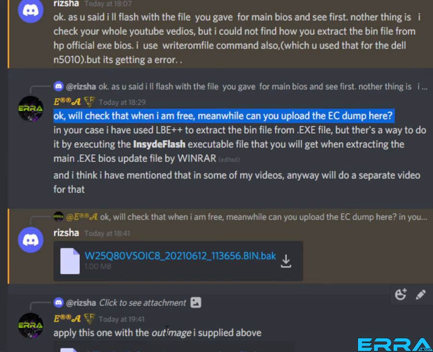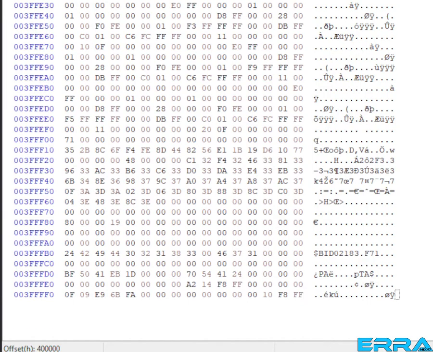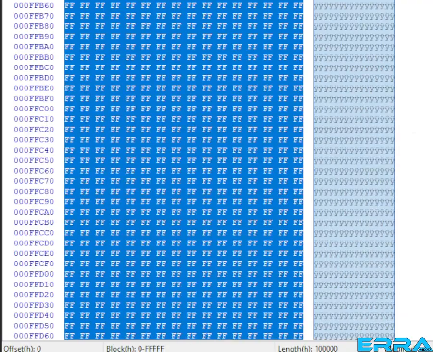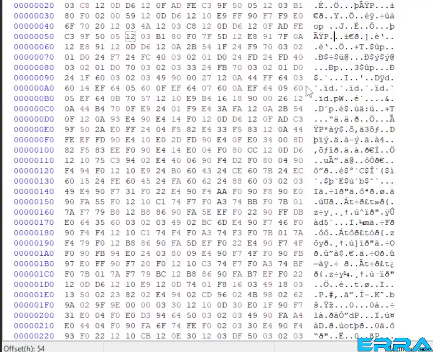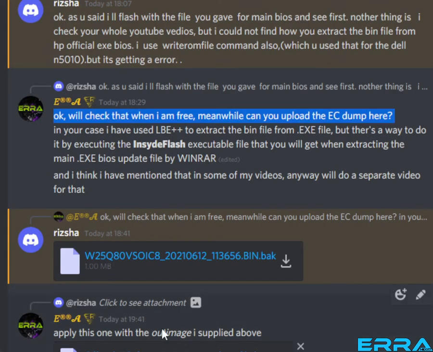Why did I ask for the OC dump? Simply because I have to use it to see if what we got left in this file can be the EXE file or not. So that's why I asked for the dump here too.